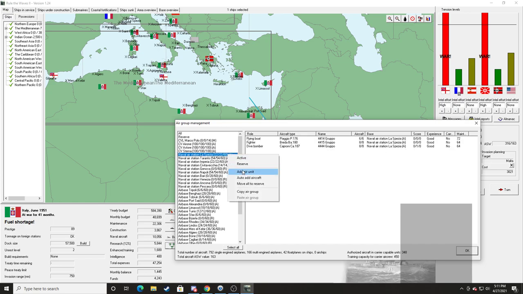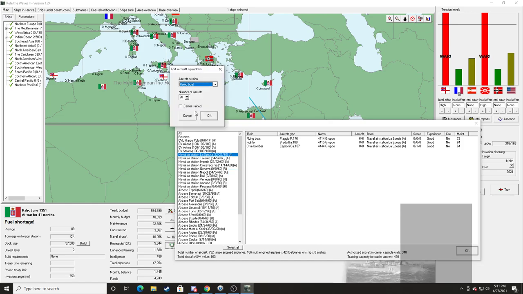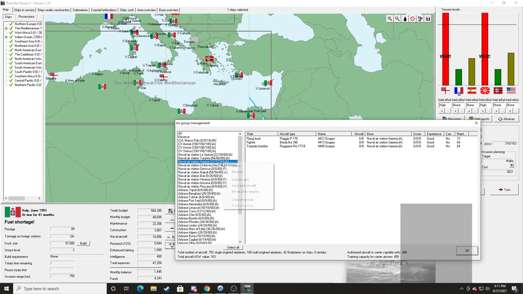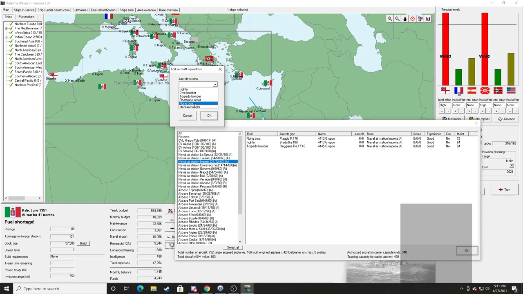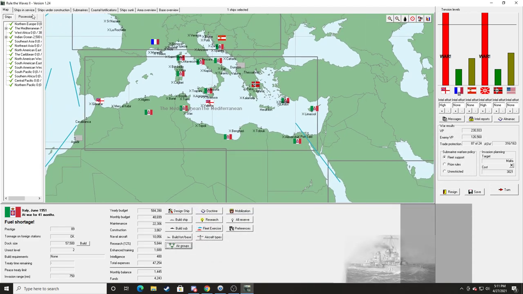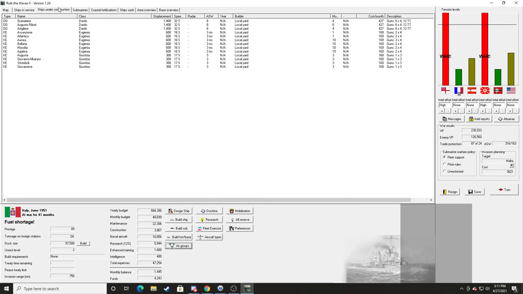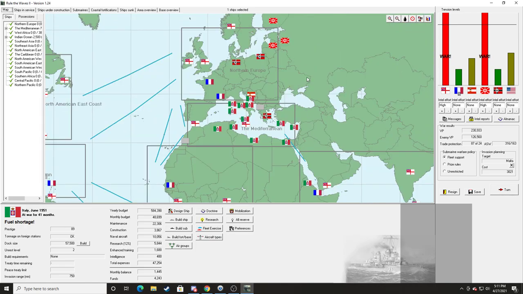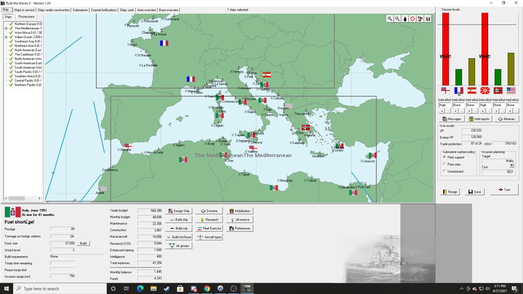Okay, so La Spezia is up there. I think I'm just going to add more flying boats to La Spezia, like 12 flying boats. I'm just going to add another group of 6 flying boats here at Toronto, and probably another 12 flying boats over here, just because we need flying boats. We need patrol bombers so that we can sink more subs. We need to deal with the British submarine threat.